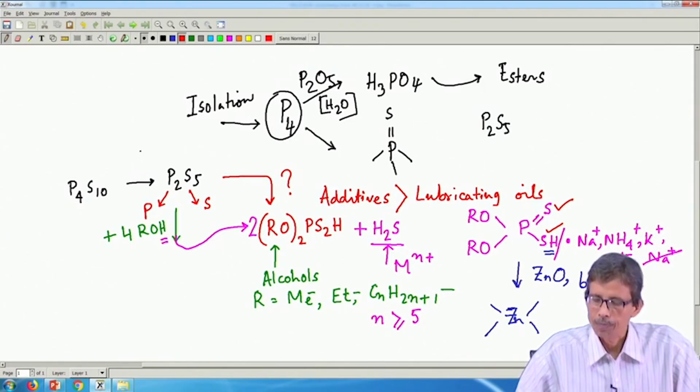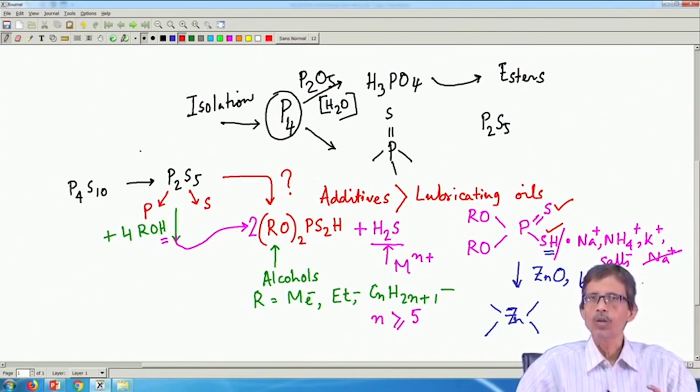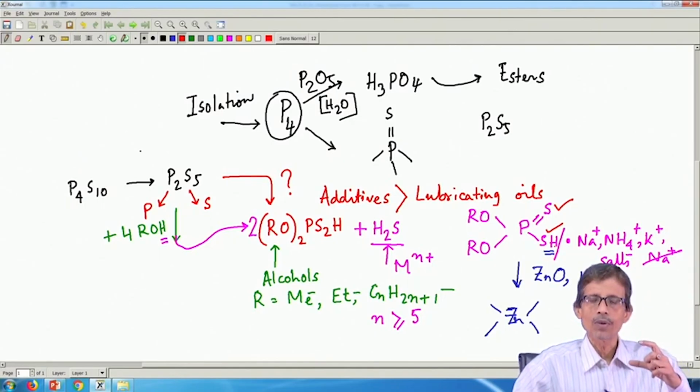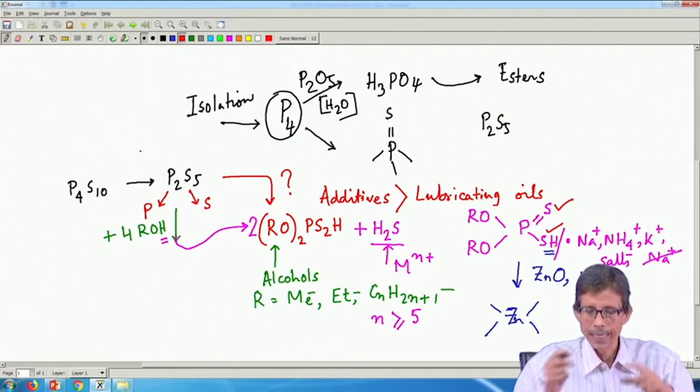So like that, if we recall the formula of the acetate ion, which is CH3COO minus, similarly this is also PSS minus. So like that carboxylate function, that carboxylate function can bind a particular metal ion center, so it is functioning as a bidentate ligand. So this particular thing is also giving you the formation of a bidentate ligation.